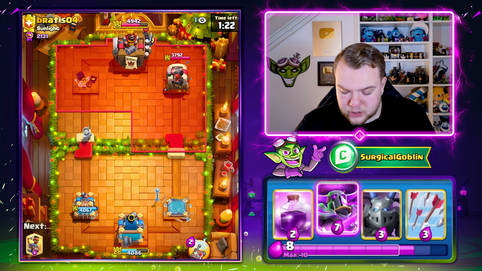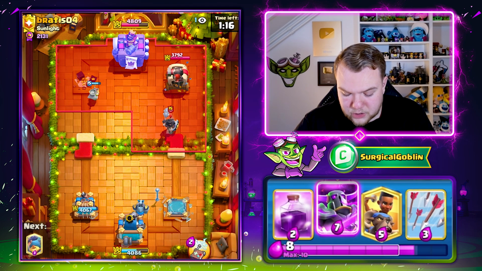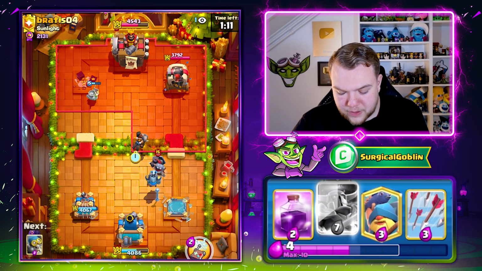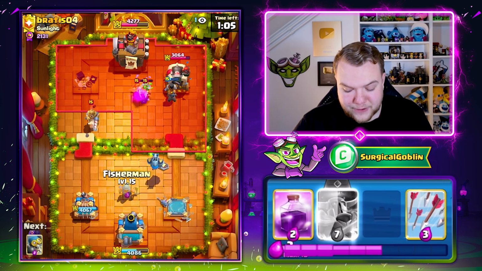So it's going to be interesting to see what he is going to do and what we can do in this current situation. So it looks like he cycles a Dark Prince. I'm going to just cycle a Mega Minion here. I kind of want to go with a Ram Rider. I'm not sure if this Ram Rider is even good, but it should be able to snare the Dark Prince and afterwards also force out some elixir from him defensively.